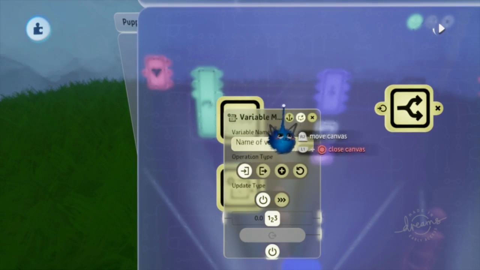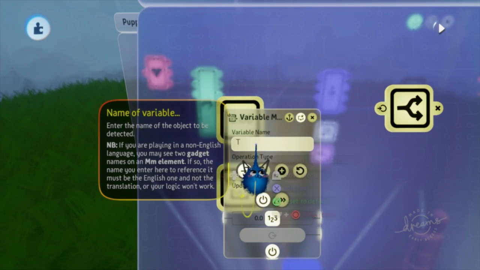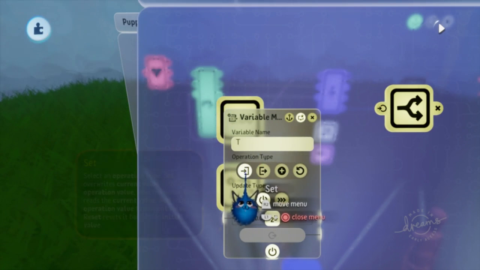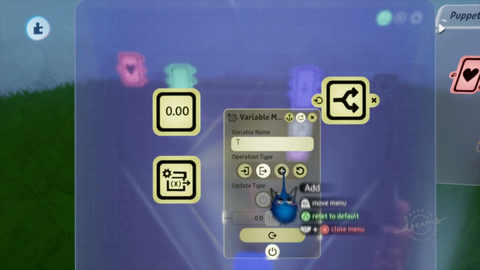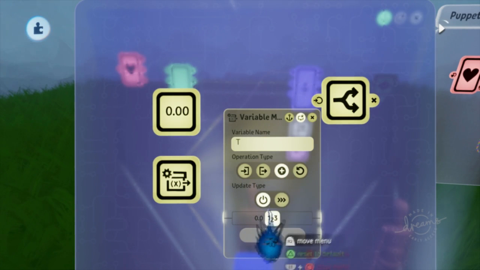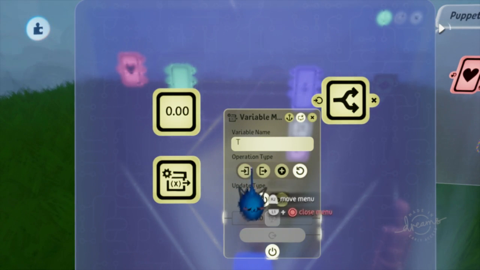And variable modifiers take the name of a variable, and you're able to either set the variable, get the variable, add to the variable, subtract from it as well, or reset the variable.